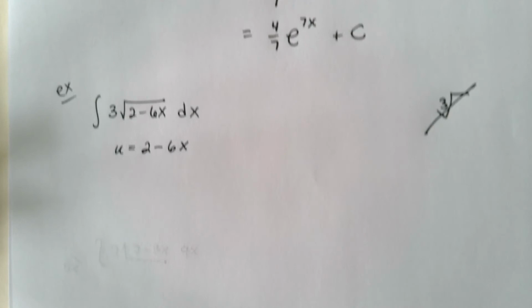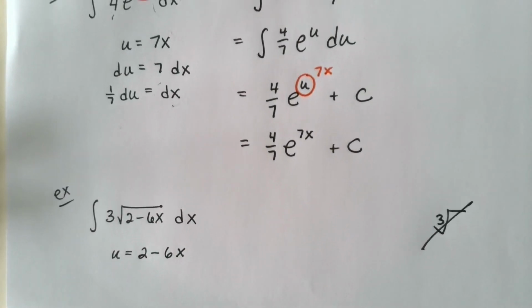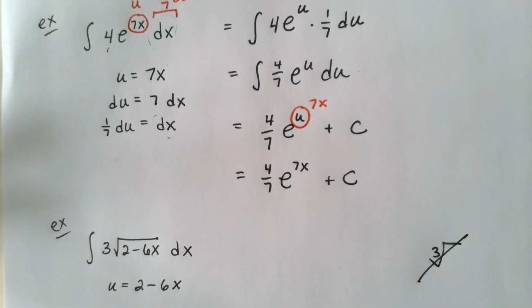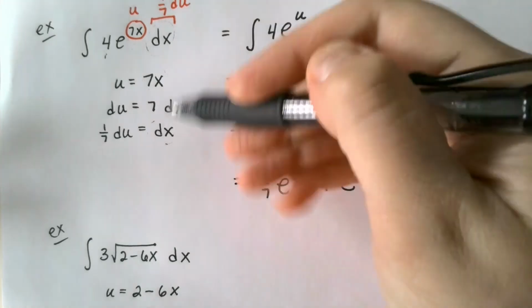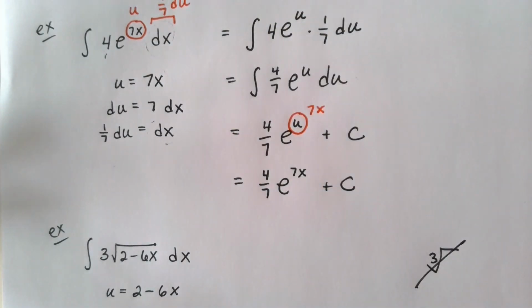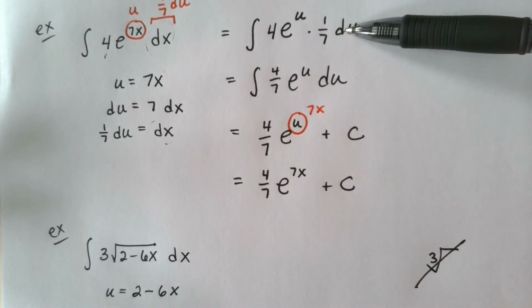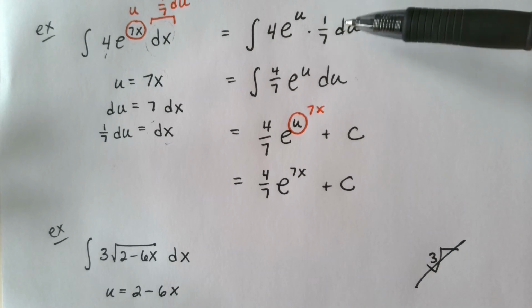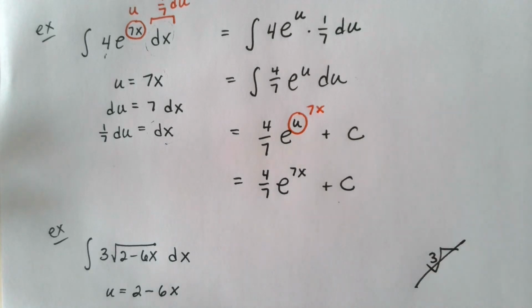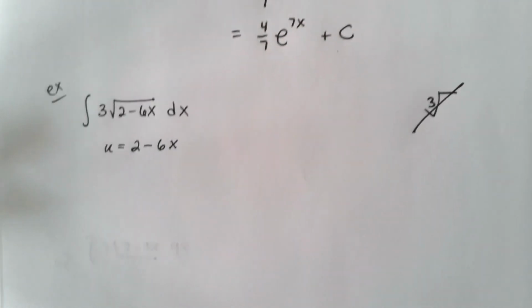And if you remember up here, we were talking about how to tell if it's, quote, working out. The two things you want to make sure eventually happen are, one, that you can actually switch from x's into u's completely. You never want to have them both at the same time. And the second thing is that it's something you can actually integrate. As long as both those things happen, you're good to go.